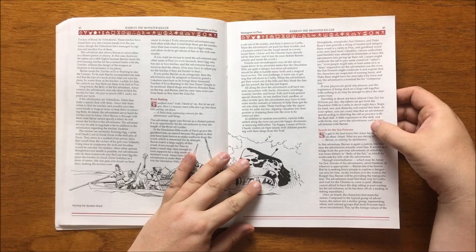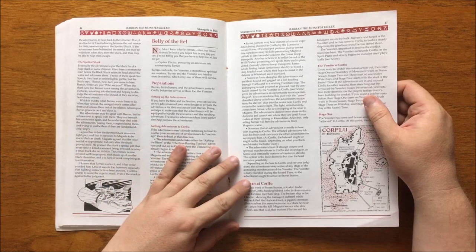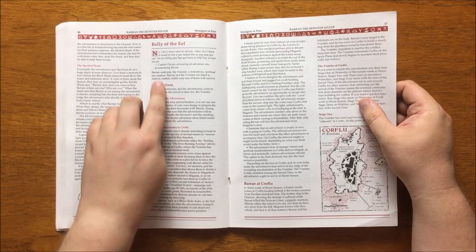The final part is a scenario involving Baron called Search for the Sea Princess. Here, he accompanies the adventurers to Corflou in order to search for an alluring sea princess with pale skinned green hair and a voice like songbirds and persuade her to come to his ship. Baron's real purpose here is to lure the Vomiter to Corflou.